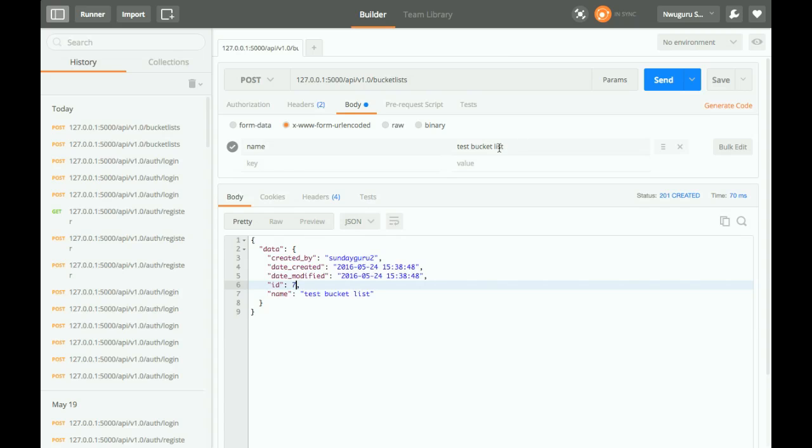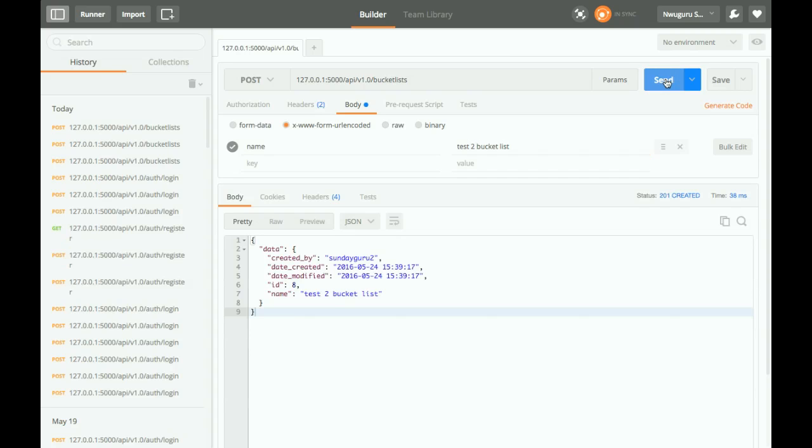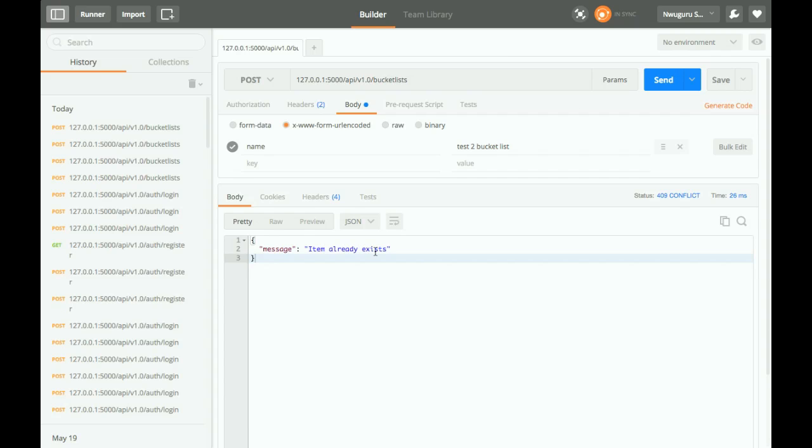Okay, alright, so let's create one more bucket list. Test 2 bucket lists, and that is that. So what if we try to create a duplicate one? Let's send this again, and it says item already exists. Right, okay, so that is posting to bucket list.